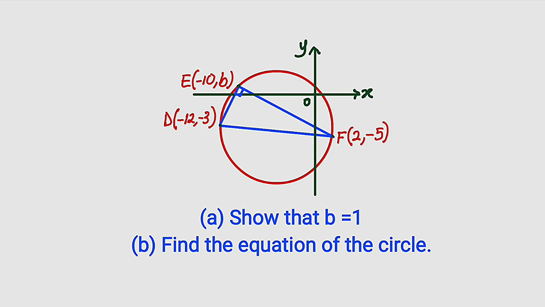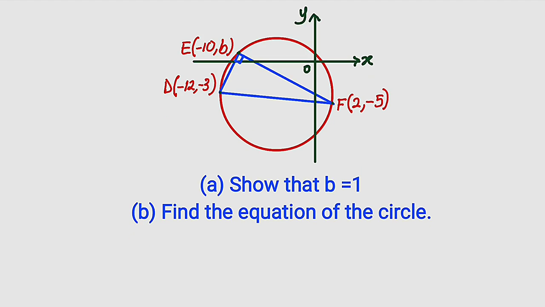There are different ways to find this value of B. The first method is that you can find all three side lengths, because it is a right angle triangle, then you apply Pythagoras rule. But I'm not going to do that because if you observe, this line and this line meet at a right angle, meaning they are perpendicular to each other. I remember the slopes of two perpendicular lines are always the negative reciprocal of each other. Therefore, we are going to find the slope of this line and this line before we relate them.